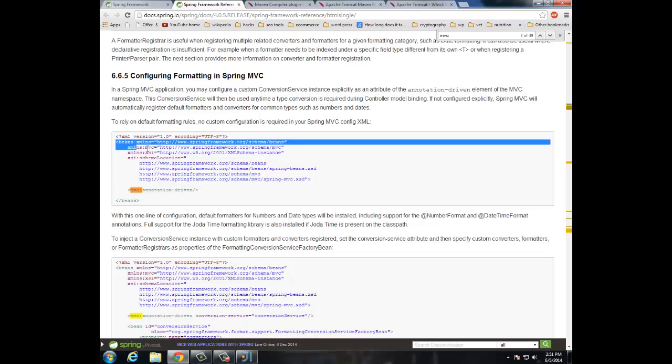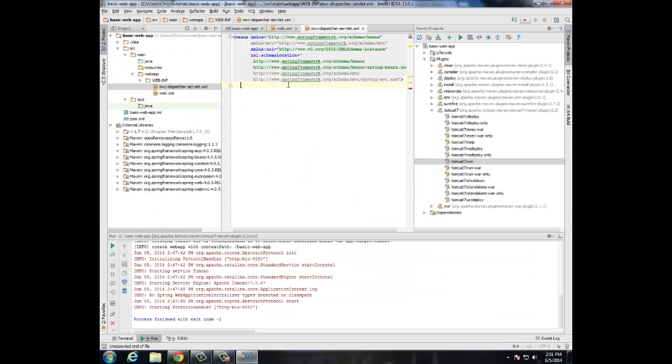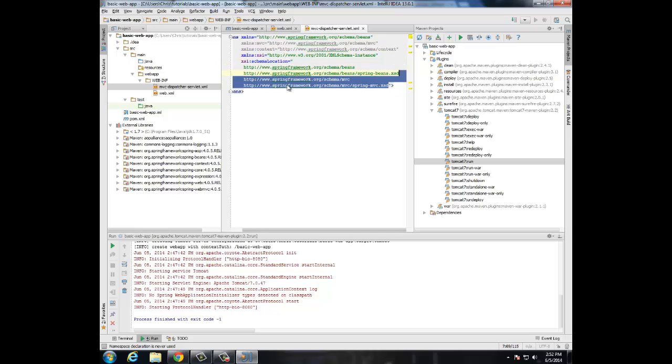We're going to copy in this tag here so we have the correct namespaces, and we'll also want to add one additional namespace, which will be the context namespace, and we'll use that for actually scanning different components. So I copied the MVC tag here, and I'm going to replace all references of MVC with context for that copy and paste. And also for the location, the XML location, I'll need to have that defined down here. So I'm going to copy the one for MVC and replace all instances of MVC with context.